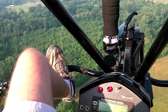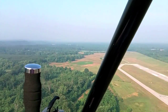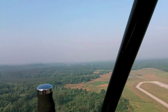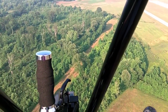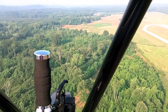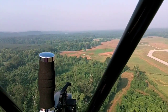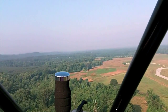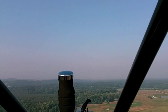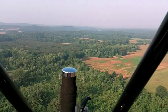The throttle controls your rate of climb, rate of ascent, or holds you straight and level. If you don't have sufficient power to hold altitude, you'll start a descent, and we can demonstrate that. You can see there that the nose is pitching down as I pull the throttle back with my right hand. I can stop that rate of descent by adding power, and you can see that we're kind of leveling out just a little there. And if I want to regain that altitude, I just add full power, and you can see that the cart pitches up into a climb. So you can control your climb, descent, and straight and level flight just with the throttle.